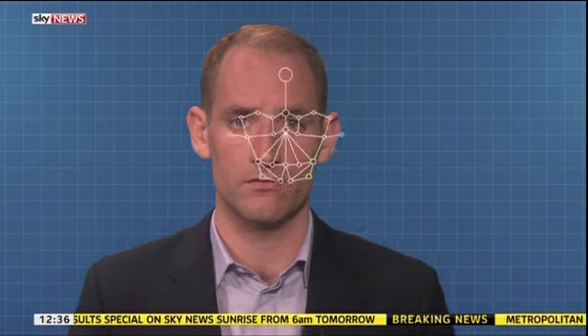The software treats the face as a 2D image and identifies different points on it, including the tip of the nose, the eyes, the eyebrows, lips and chin. The program then determines the relative position, size and shape of those features. The features are extracted and matched against a database of corresponding images. In the popular imagination of police and spy dramas on TV, agents will scroll through thousands of these, hundreds a second. In fact, it's much quicker — the average facial recognition software will scan one million faces per second.